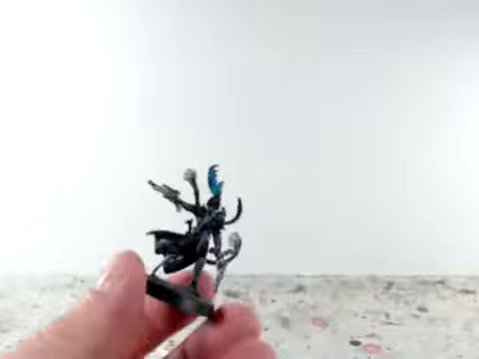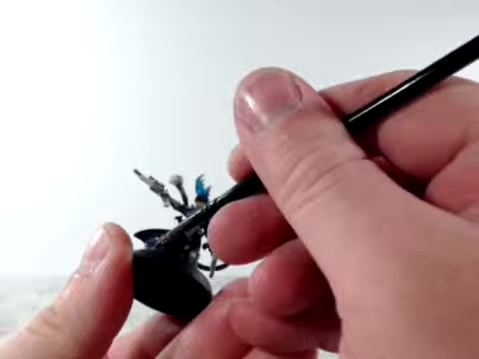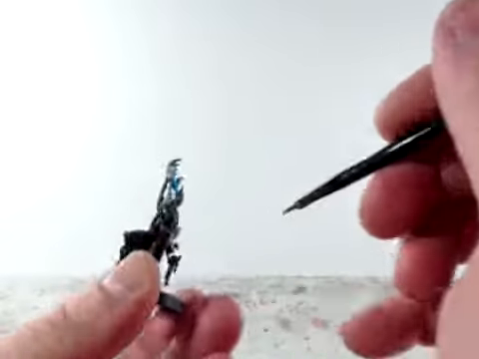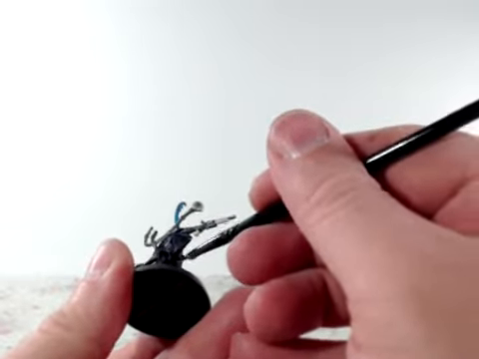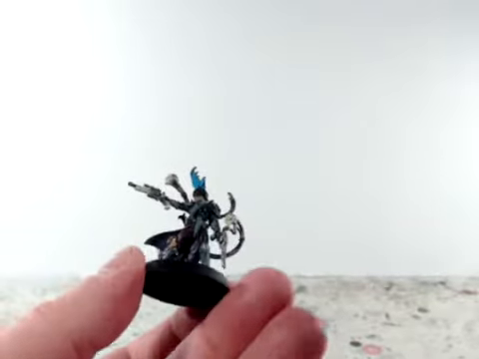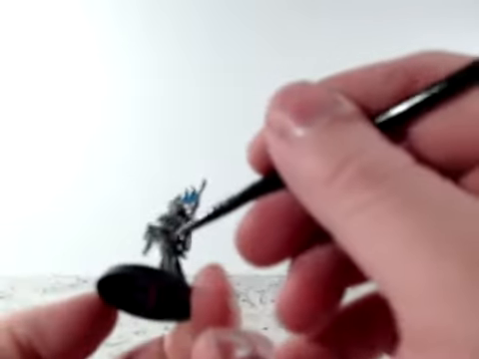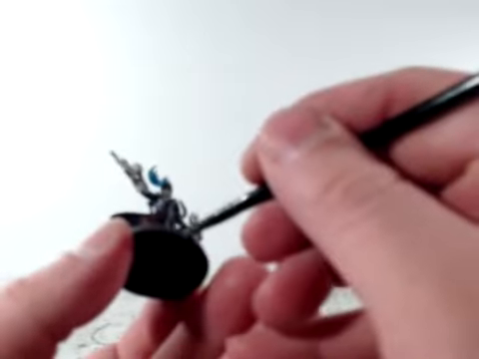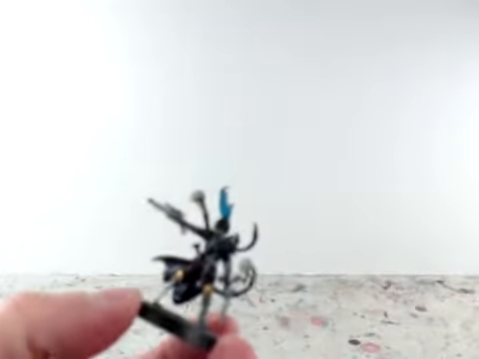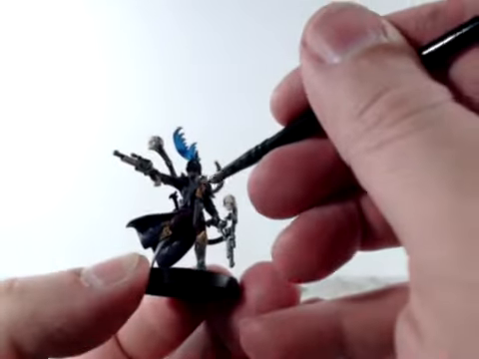Now antique gold 09050. Start on the bionic leg. Get the knee here. Breastplate and the shoulder.